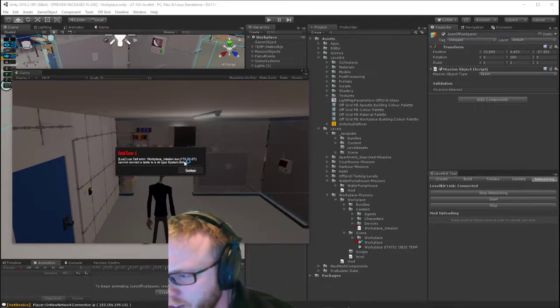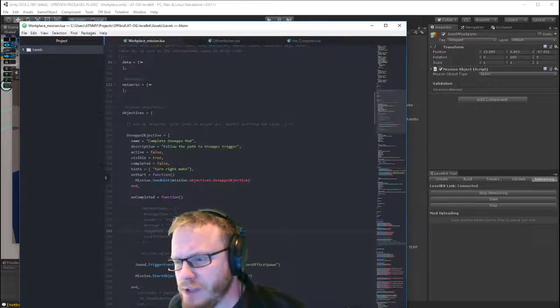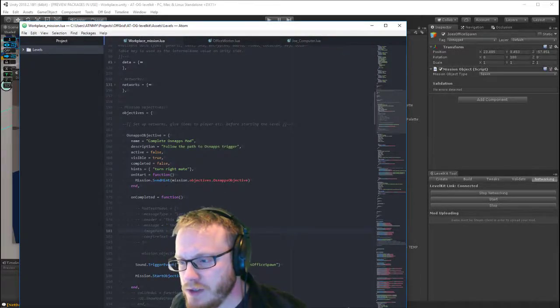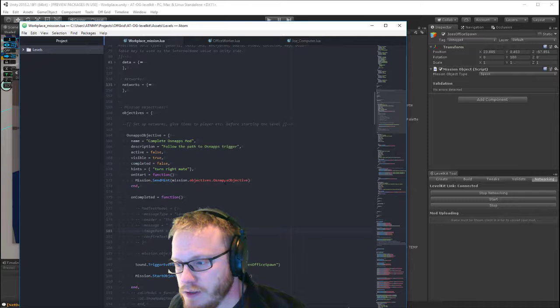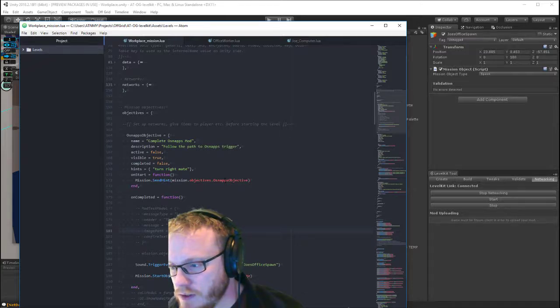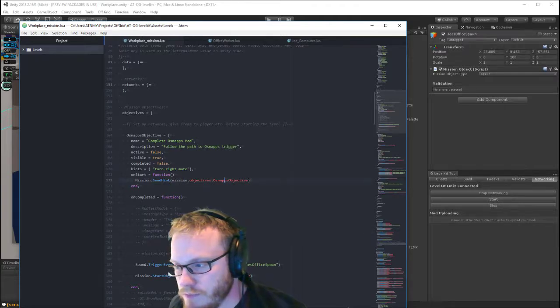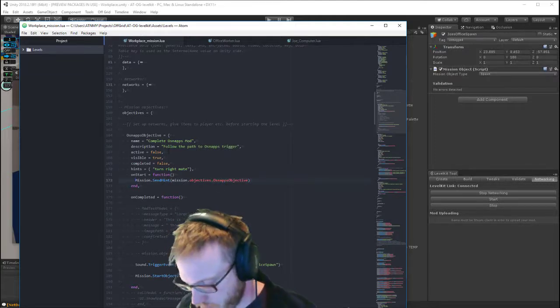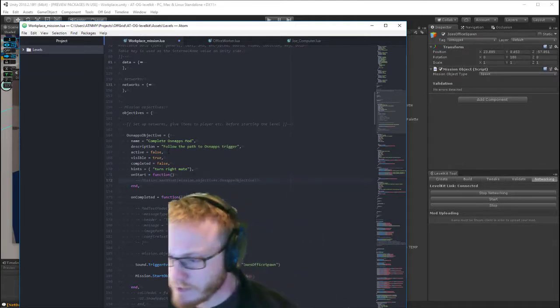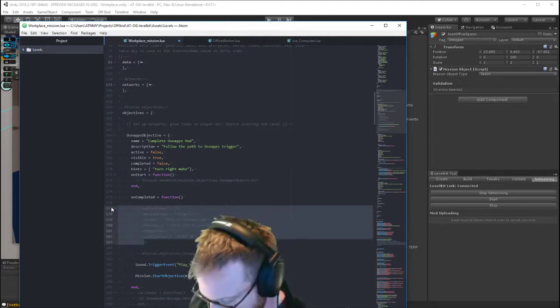Right. It doesn't like my hint. I can't remember what goes in the hints. Let's try uncommenting this modal then and see.